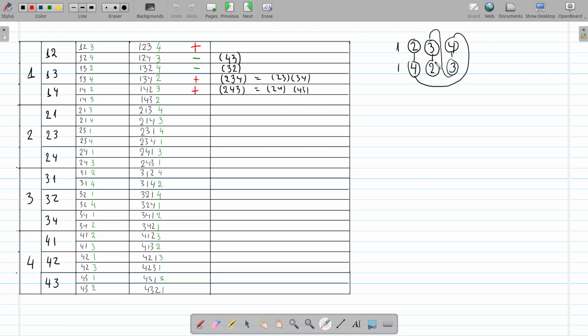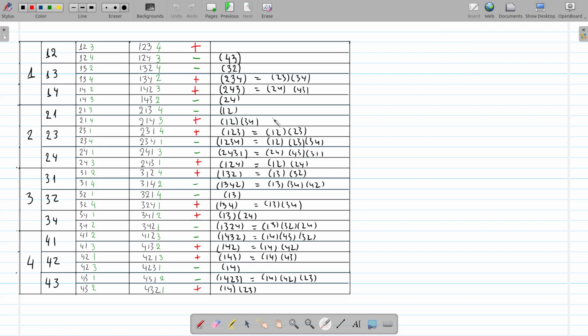Here is another example with the permutation 1, 4, 2, 3, and we observe that we have a 3 cycle taking us from 2 to 4, then from 4 to 3, and 3 to 2, and then back to 2. So again, this is a positive or even permutation.